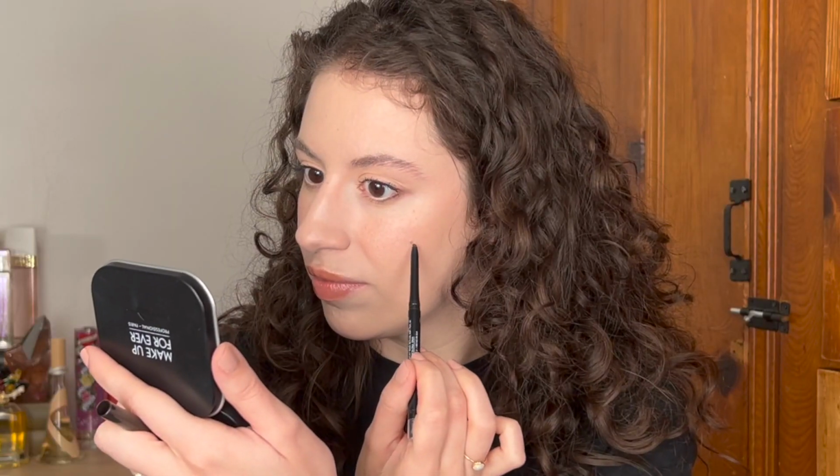This is how, when I have a large zit and there is no way to detract from the fact that it is a zit, I pretend it is a mole and I dress it up as such. So this is how I took care of it that day. Using my black brown Revlon eyeliner, it's a creamy formula, but it does stay put once it dries down. Do you see that? Now it is no longer a zit. It is a very fashionable beauty mark, and I'm so happy.